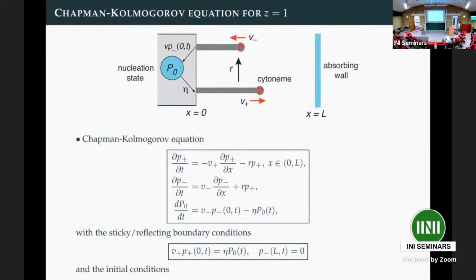You can write down a system of equations for this. You have pure advection, but you can disappear in the plus moving direction at a rate r. That then leads to shrinking, moving in the other direction. And then you have the sort of equation I wrote down yesterday, saying what's the rate at which you build up the being in this bound state P naught, given by this equation. And then you have appropriate sticky boundary conditions, which essentially are identical to the sort of things I talked about yesterday. And then I have an absorbing boundary condition at the wall, which is the target cell.